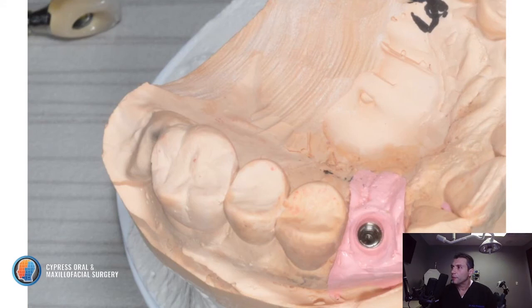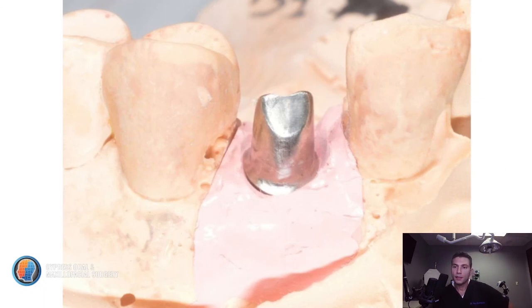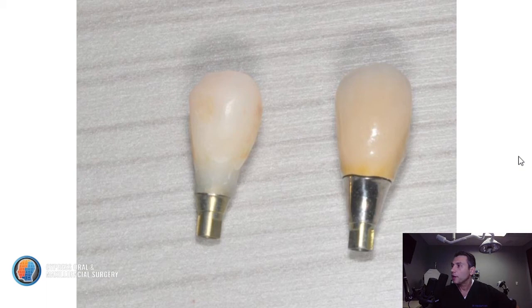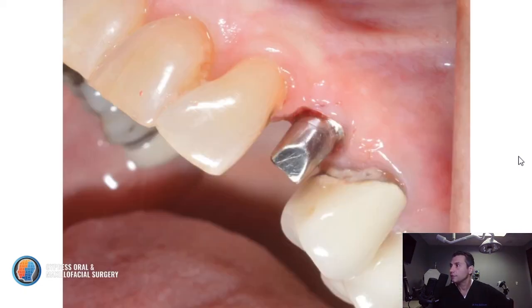All right, so this is what we get back from the lab. It's the patient's cast with the implant analog in there, and there's a soft tissue mold right there. And so it should match the temporary crown perfectly. And this is the custom abutment that's made for this patient. Again, the bottom of this custom abutment should match the temporary crown that we indexed earlier. And here's the final crown on top of this custom abutment. And if you compare the two restorations, the temporary and the permanent, they should match exactly in shape and contour, as you can see here.